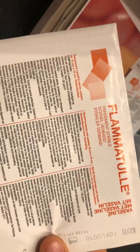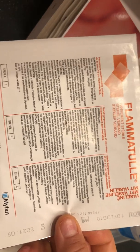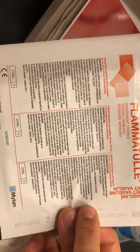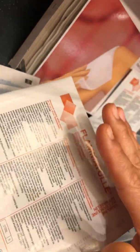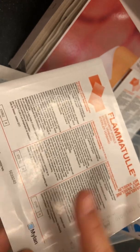I've heard many opinions about this. Some people say it is not so good, but it's a recent product. It's a sterile dressing, and after the Flaminal, you put it over it. It's just to keep the moisture there well enough. I'm not applying this alone. No. I'm first applying the hydrogel, and afterwards, this will be the first dressing to cover it, to protect it, to keep the moist on the wound. That is what this is doing. So I will show you the structure.